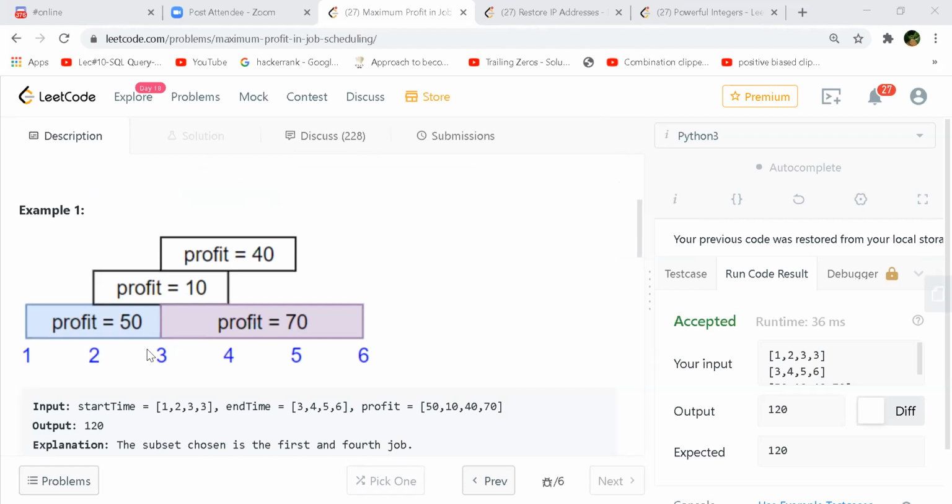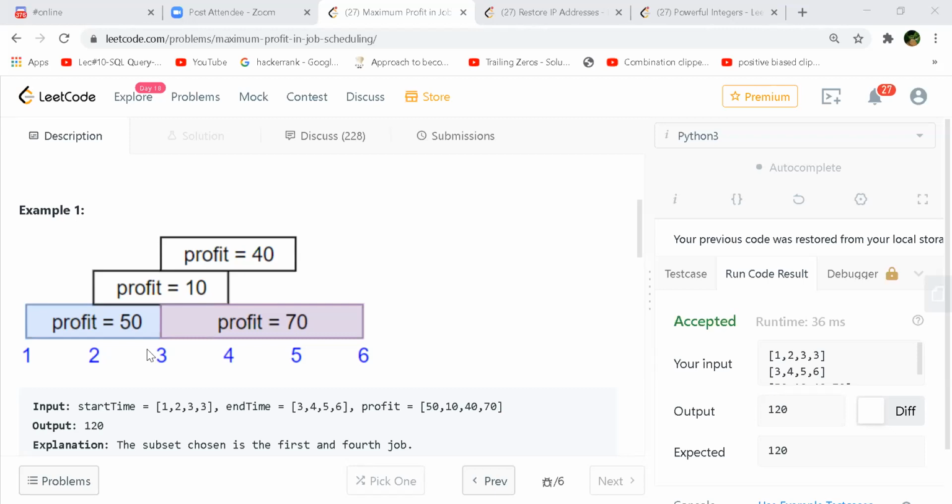Yeah, with brute force you pick an index of the job and say, okay, I want the max profit where this index is the first job.